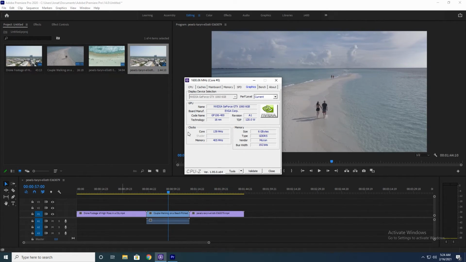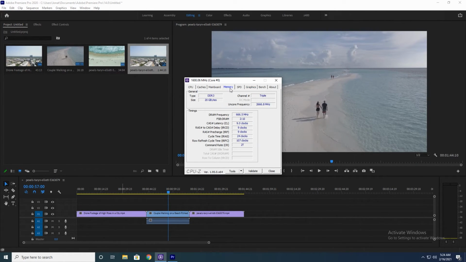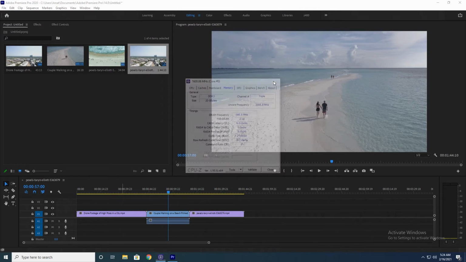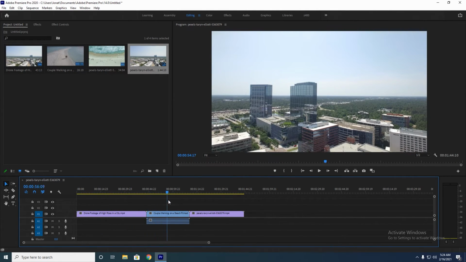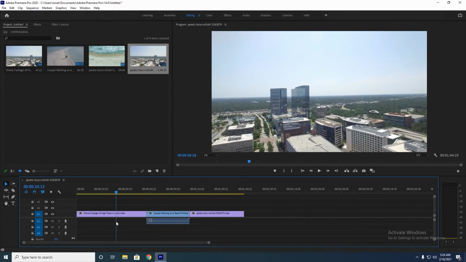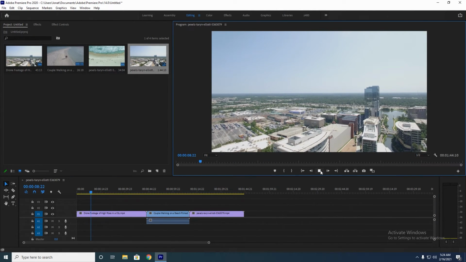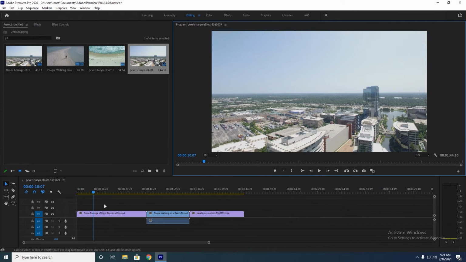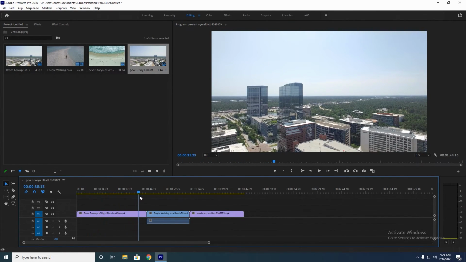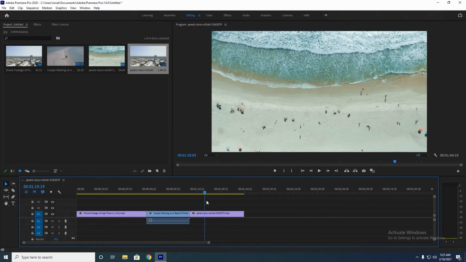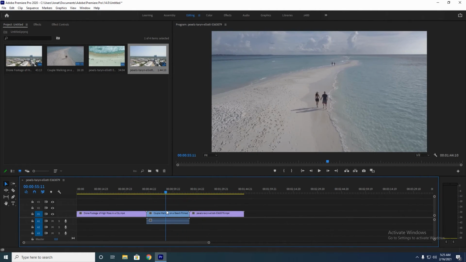I overclocked it a little bit, and 20 gigabytes of DDR3 RAM memory. So yeah, it's doing a really good job. Like I said, there's a couple of frame drops, but it's not that bad to the point where, like, dang, I can't use this.